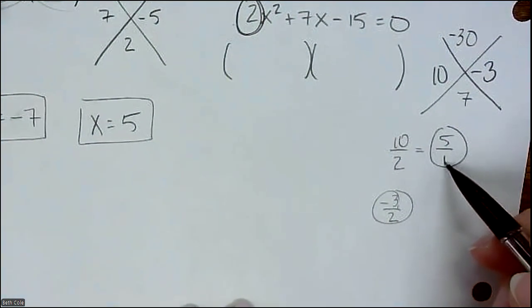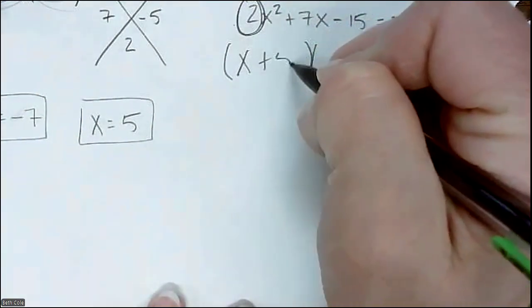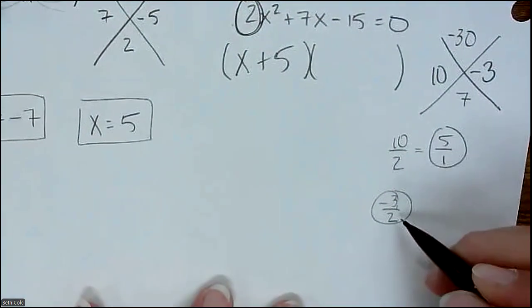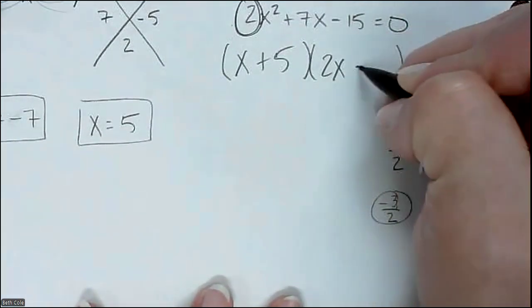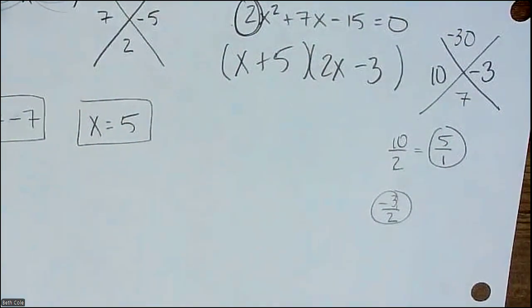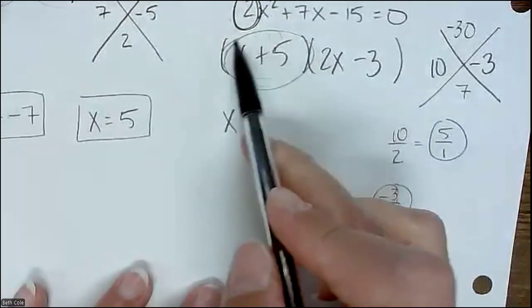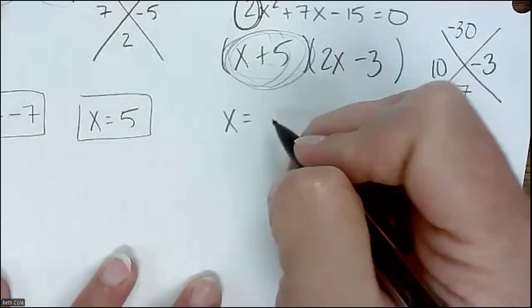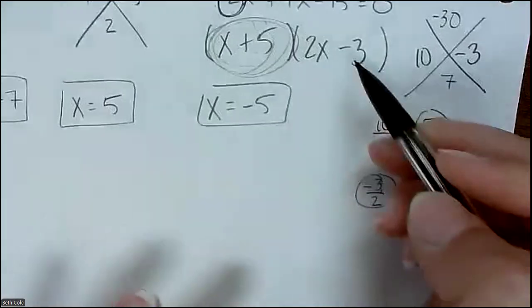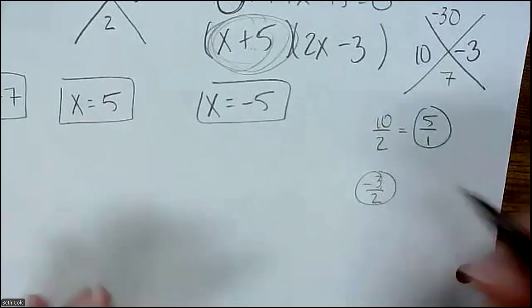So this will be start with the denominator. 1x plus 5. Good. And then this one, good. Now this one, I hope you could just do in your head like we've been doing. What's going to make this one 0? -5, good. But this one, you may need to work out.